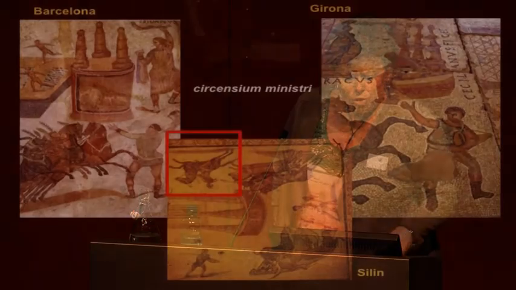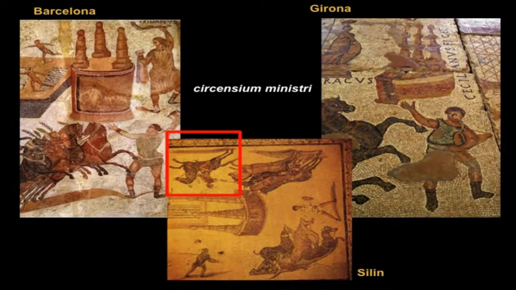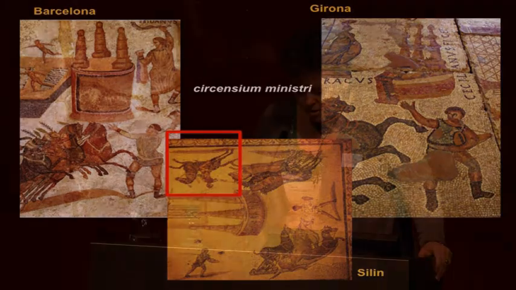Cassiodorus, writing, as I said, in the early 6th century under Theodoric, refers to these circus attendants by the term Circensian ministry, and they carry out a variety of jobs. Those on horseback, highlighted there, are the hortatores, whose job it was to act as a kind of scout for the charioteer, seeking out the best course and providing encouragement. They can only have got in the way, but that's for another discussion.